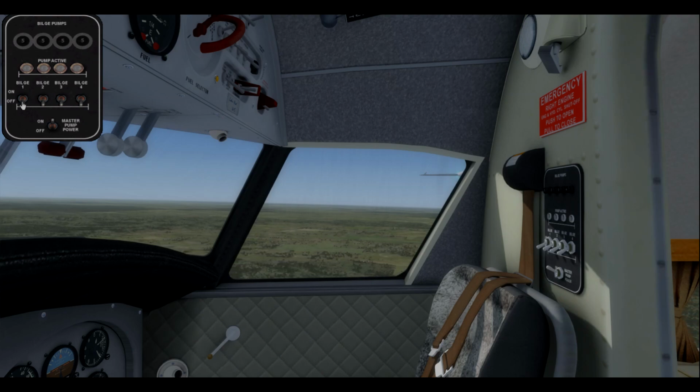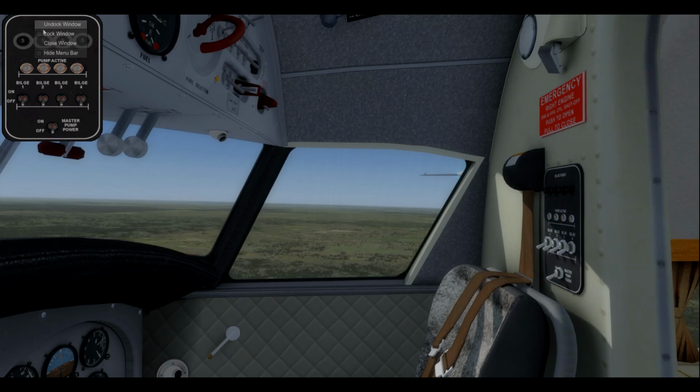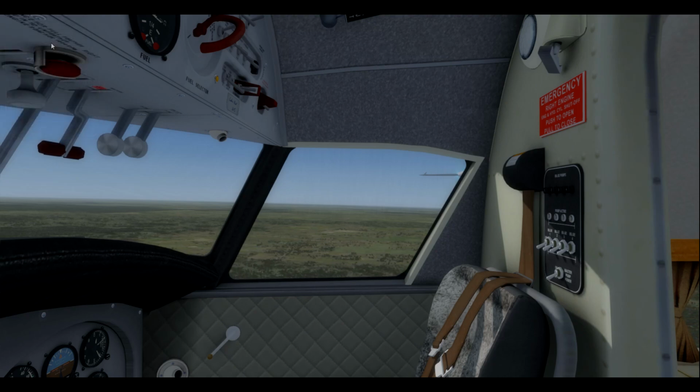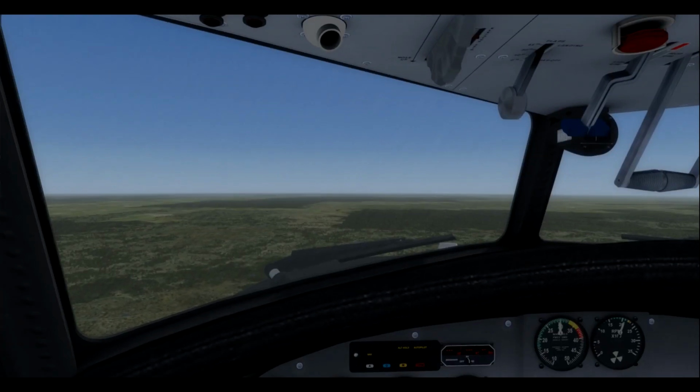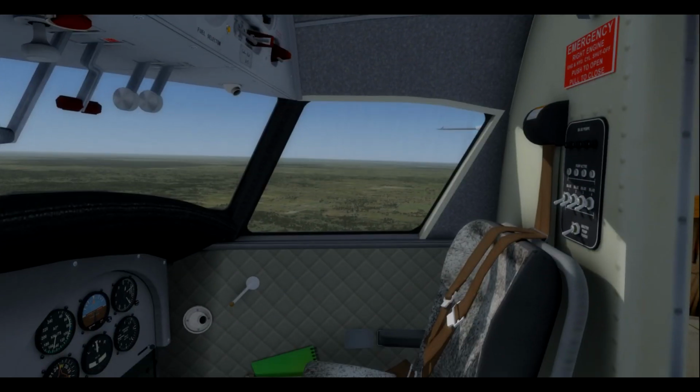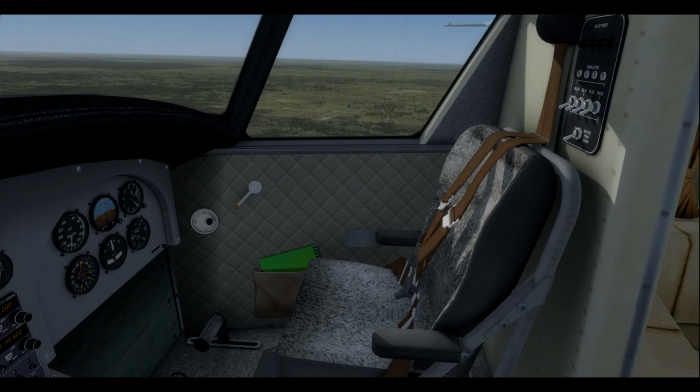So, turn on the master power, you go boop, boop, boop, boop. Those are of course the circuit breakers up there for it. But we actually have a functioning bilge system, so once the aircraft has water on board, you'll see water being ejected from the side of the aircraft, which I think is a nice feature that no one's ever done. There have been quite a few float planes done, of course, in the sim, but I don't think anyone's done a seaplane that has a functioning bilge system. We like to make life complicated for ourselves, we really do. Fun, but complicated.